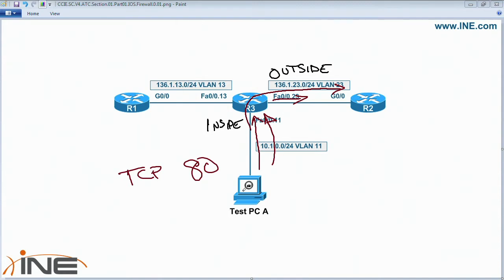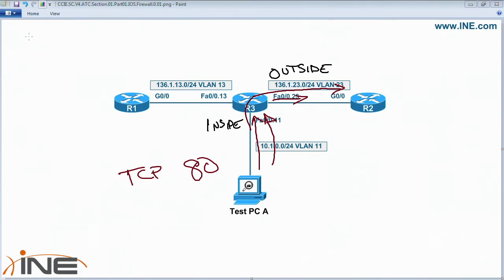Okay, there's a question. Let's say that I have two dynamic ACLs applied to two different interfaces. If one user authenticates, will it open both dynamic ACLs or only the one where the user logged into the router? That's a really good question. Let's take a look at that after we look at this example.